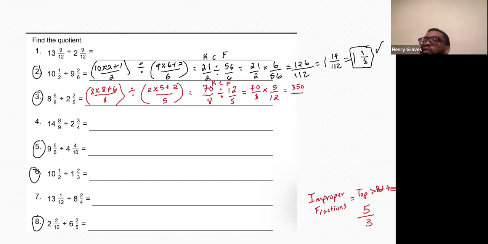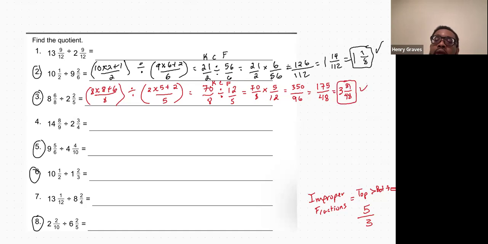I know this is an improper fraction, of course, but I am going to be able to simplify it because they both end in even numbers, so I can divide them both by 2. So I'm going to have 175 over 48 because I divide them both by 2. And when I divide 175 over 48, it's going to give me 3. And I know 3 times 48 is 144, so that's going to be taken away from 175 is going to be 31. And I can stop here because I know 31 is a prime number, so it cannot be divisible at all.